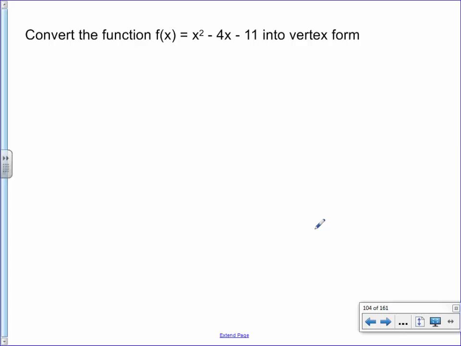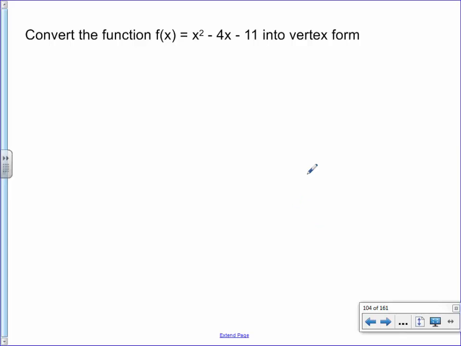Are we only ever going to convert a standard form into vertex? Well, if I give you a vertex form to go back to a standard form, you just FOIL it. You can only convert from a standard form into vertex. So if you're given a factored form, you should then FOIL out the factored form to get to standard form, and then do this to get to vertex form.